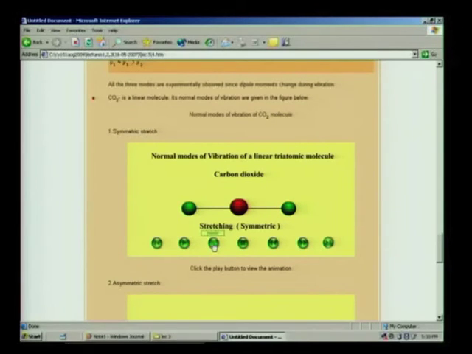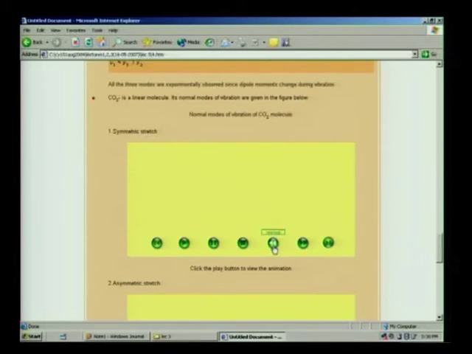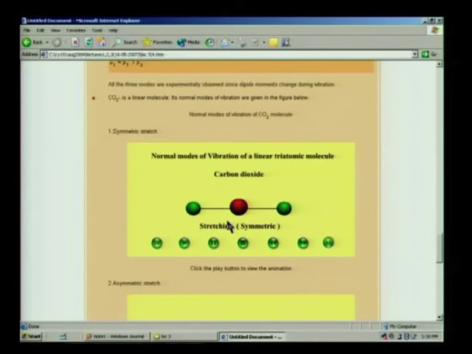Let me stop that. That is a fully stretched motion, and then what you have is the equilibrium bond length. So the vibration about the equilibrium position has both the oxygen atoms being stretched with respect to the carbon by equal amounts. Notice that during any stage of this vibration there is no dipole moment created, because carbon dioxide in equilibrium has 0 dipole moment, because the dipole vector in this direction and the dipole vector in this direction cancel each other.